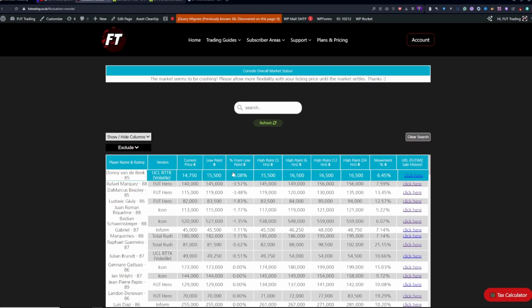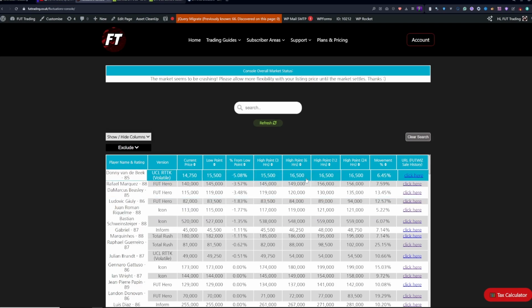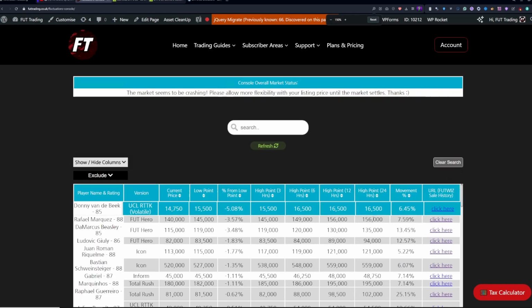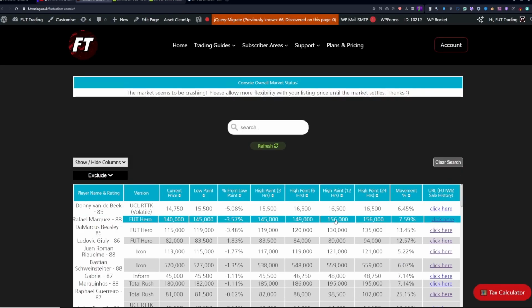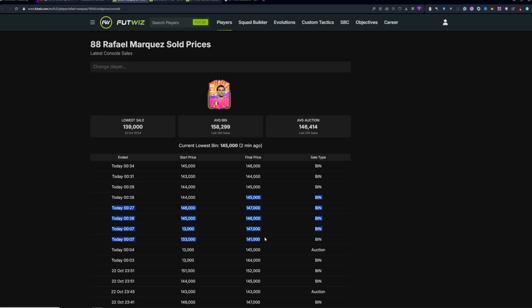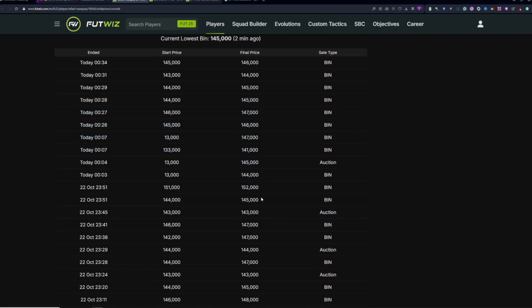And we'll have brand new cards at the top to go through, right? So Marquez is low right now. Looking at this quickly, the high point between 6 hours and 12 hours is 149 to 156. So if we worked our sell price to be about 152, 153, we just go and check the sold prices really quickly to make sure it sells between 152 to 153 regularly. On these values here, we're just looking to see, does it sell at 152, 153 on a frequent occurrence?